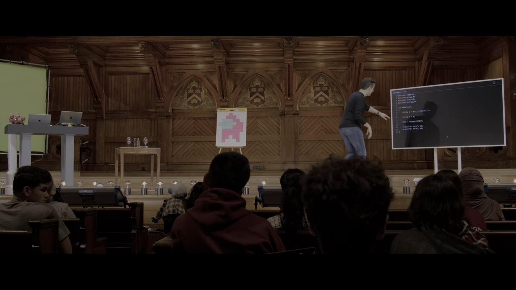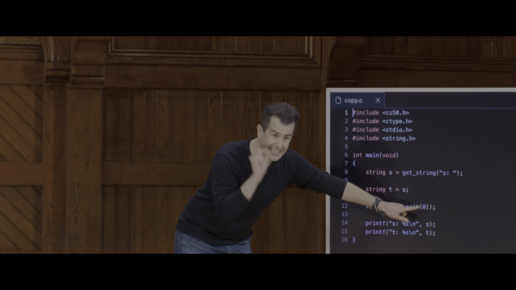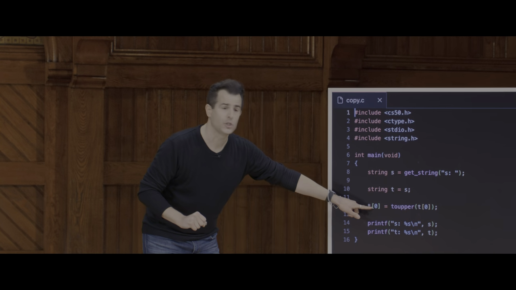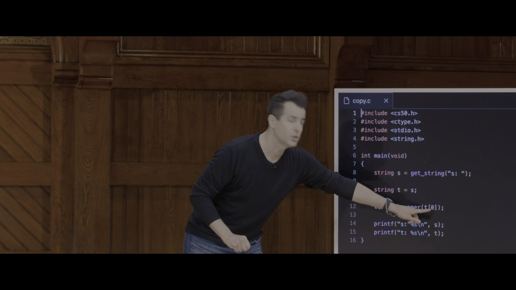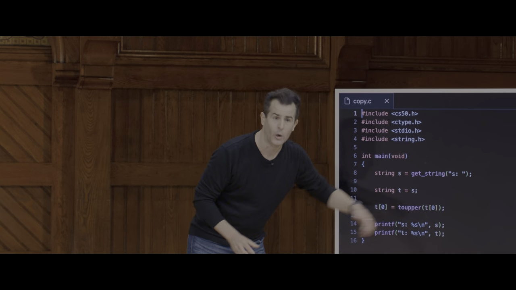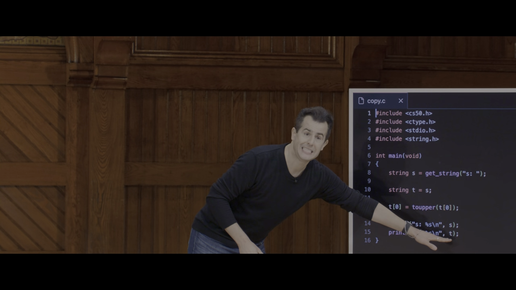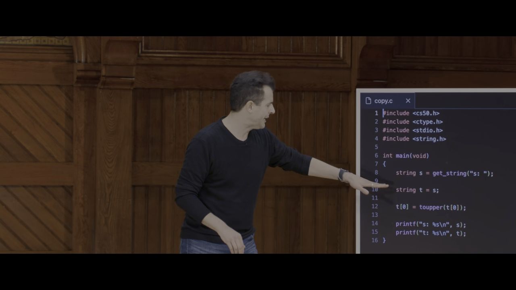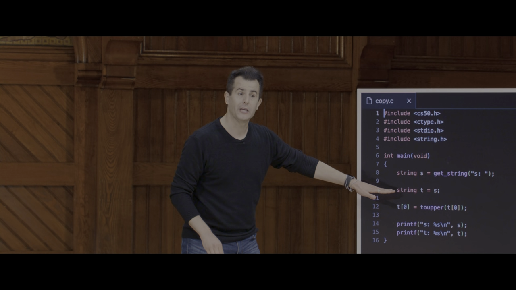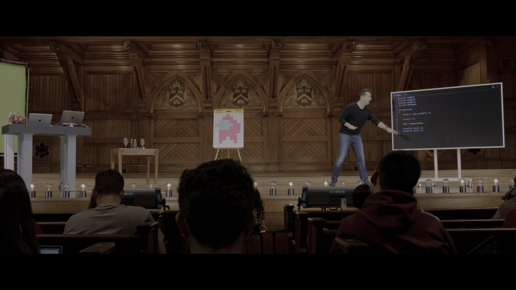Yeah, right? It's kind of like ugly syntax. But this would seem to be capitalizing the first letter of t specifically and just changing it. So we have t bracket 0 here because we want to save the change. And we're passing to toupper the first character here. So this is how we did uppercase in the past. And now I print out s and t respectively using percent s. So this feels like it should work. I copied s and stored it in t on line 10. And then I change t and only t on line 12.